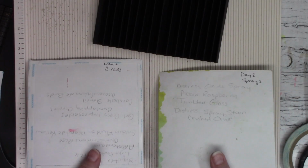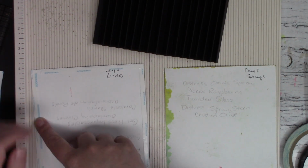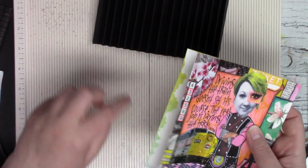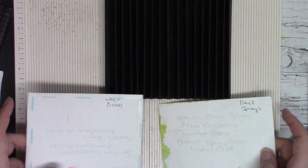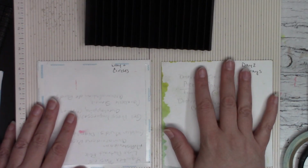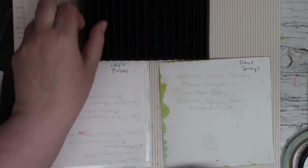So on this page, I won't need tape on these 3 sides. I'll only need it on this, because they will be sticking together. But on this side, this will be on one side of the hinge and this will be on the other. So I need tape on both of these sides. So on your one page, you'll put tape all the way around, and then on the other one, you'll only put it on the side that is going on your hinge.